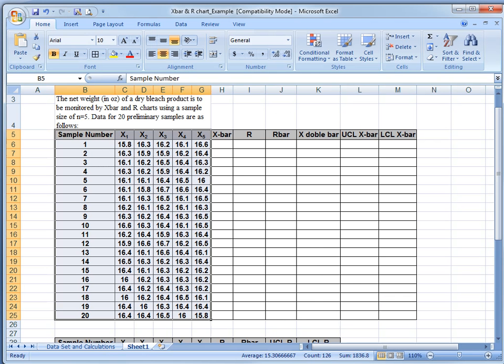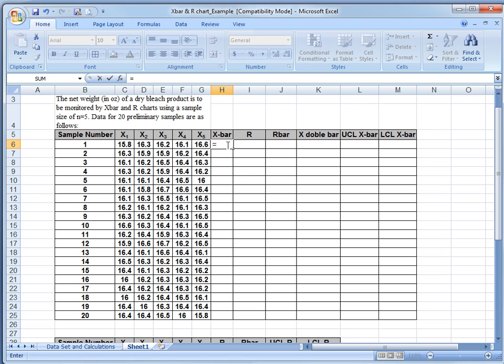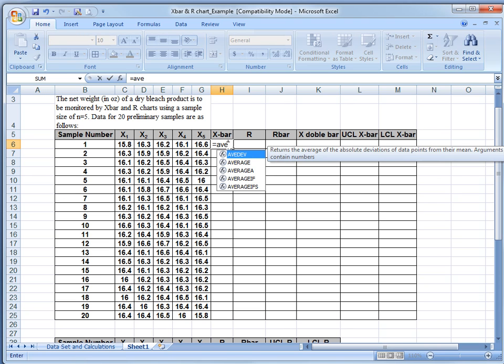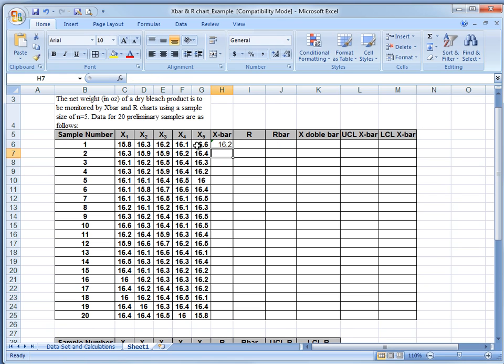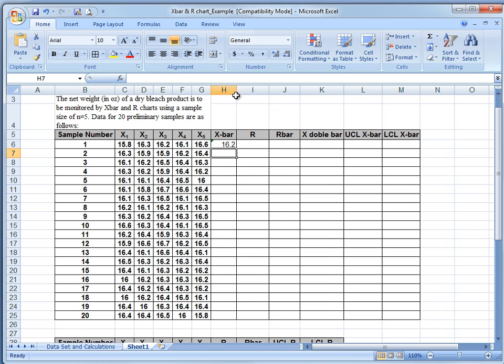So let's start with Excel. I have the data already copied in Excel. Our first point is to calculate the X-bar. The X-bar, once again, is just an average, and we know how to calculate an average. We can set the average of this specific row.